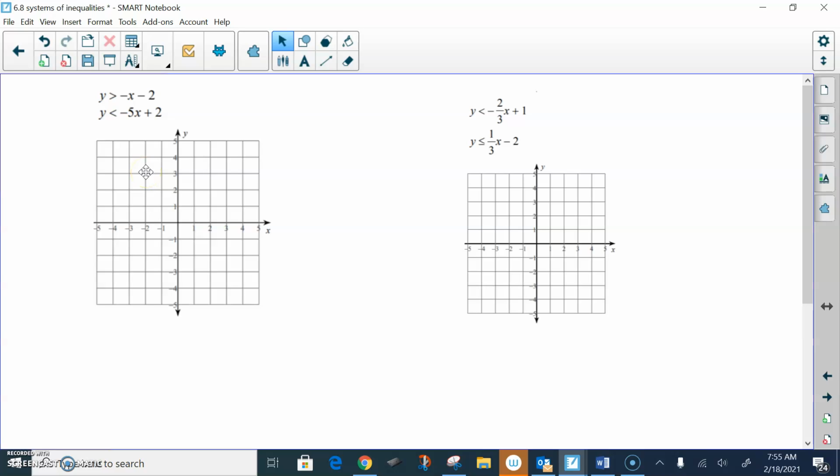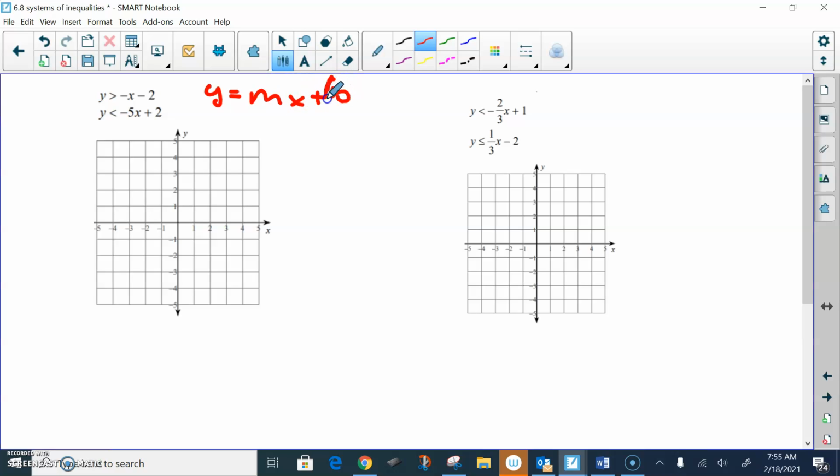So let's go ahead and start. It's in slope-intercept form for us. So we have y equals mx plus b. We're going to start with our b, our y-intercept. So we start at -2 right here, on the y-axis. And our m, our slope, is right here. There's nothing there except the negative, so we know that really means -1. And if it's a whole number, we put it over 1.